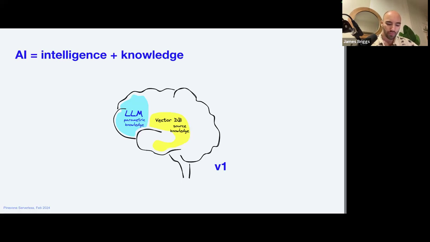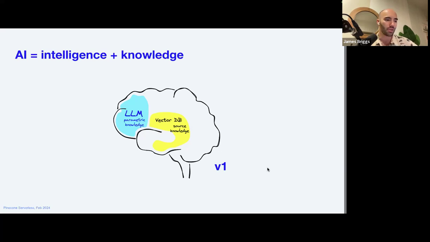So AI at the moment, what we can mostly see out there, is what I like to think of as a V1 of AI. That V1 of AI includes intelligence, which is essentially LLMs, and it includes knowledge, which covers quite a few broad things, but in this V1 it's mainly RAG and vector databases.